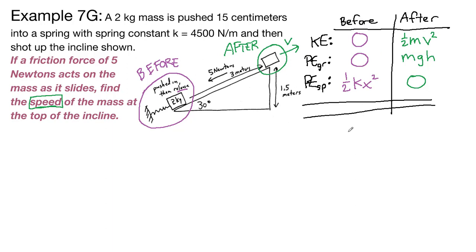Now note that at the bottom of all of this, after all of the before and after questions, we ask about work. When we are asking about work, we are always asking where are there places where there's a force that could be acting to either give us extra energy, like a push or a pull, or take energy away, like a friction or air resistance. And we are told about a friction force. So that should tell us absolutely there is a work term, and it's because of friction.